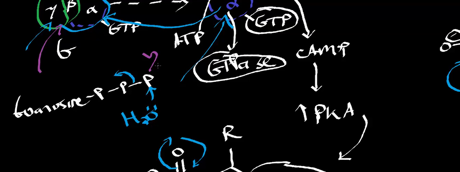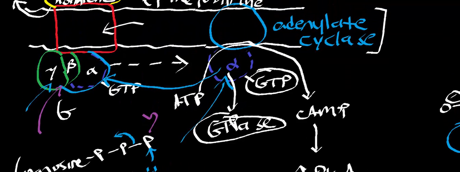And you'll end up generating GDP, and that remains attached to the enzyme. Phosphate dissociates. But the point is that you hydrolyze the GTP, and it goes back to GDP and causes the alpha subunit to move from adenylate cyclase back towards the regulatory subunits. Okay? And in general, those are the simplistic ways to terminate a response.